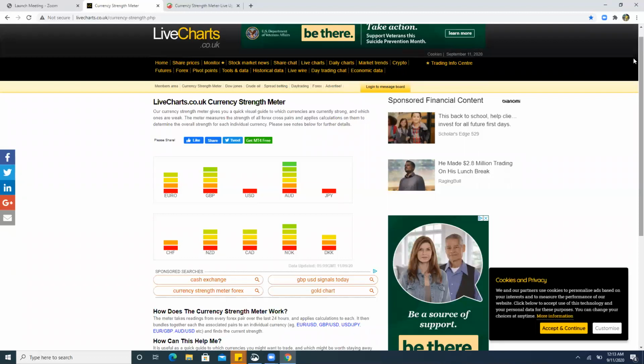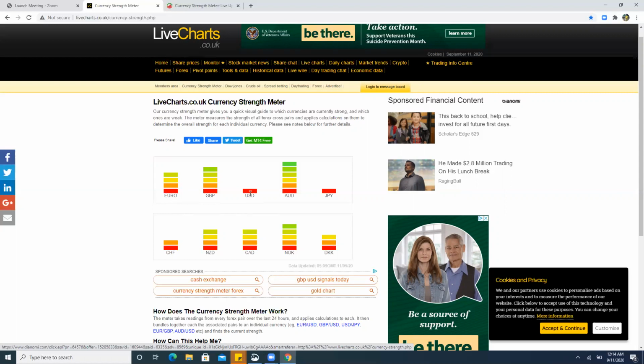So combining currency strength is something that will assist you in doing that. Say you're looking for a buy on Euro USD, and you're trying to find a second confirmation with the buy. You've marked it up and analyzed whatever strategy you're trading, but you're just looking for some extra confirmation. You can go on here, and if you're trying to buy Euro USD, you can see here that the Euro, more bars equals more strength, so the Euro is stronger than the United States dollar. So that would make the pair Euro USD go up.